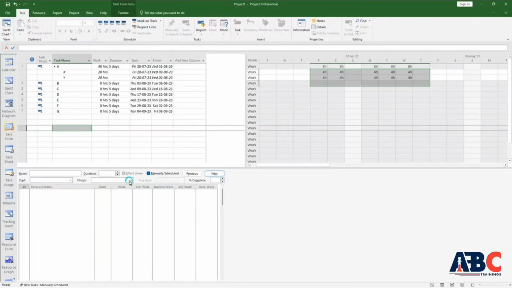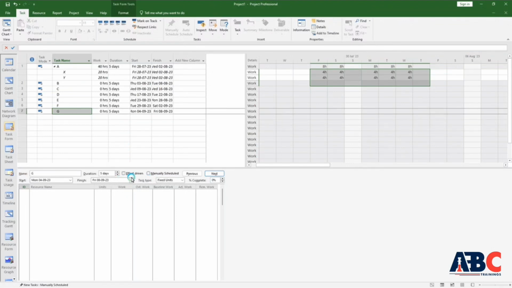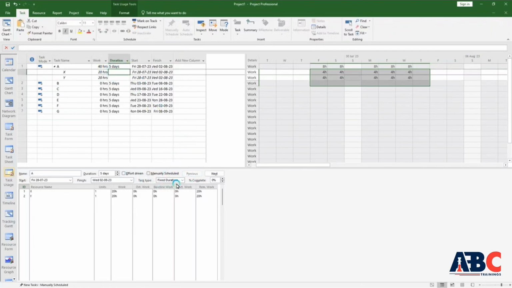In the previous video, we saw what effort driven is. If you want to compress the schedule, reduce the schedule, or reduce the duration, then we can use effort driven. If you use effort driven, you will get changes in the schedule. So the total duration will also change, and accordingly you will get the date allocation. In this way you can reduce your work hours and make changes in it.